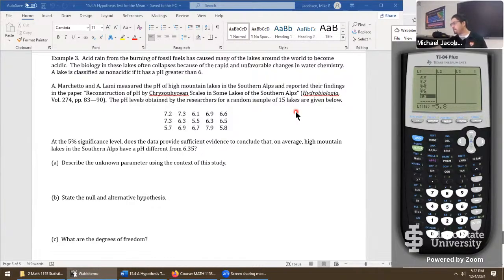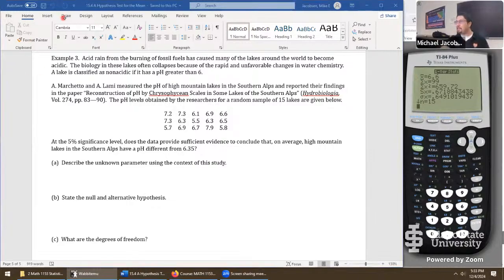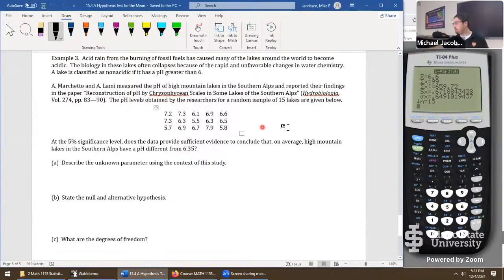Okay, with all that data in, let me know if your values are different from mine. Hit the stat button, right arrow on the keypad to go to calculate, and then just hit enter a whole bunch of times. It should say L1 here first, just to double check. After hitting enter, here's where we're getting our data. X bar, that's the thing I incorrectly wrote down in the notes a whole bunch of times before we got all those typos tracked down. We use Y bar, but same kind of thing. No harm done if you did say X bar. The Y bar means the mean of the sample that we're just looking at, and it comes out at 6.6.